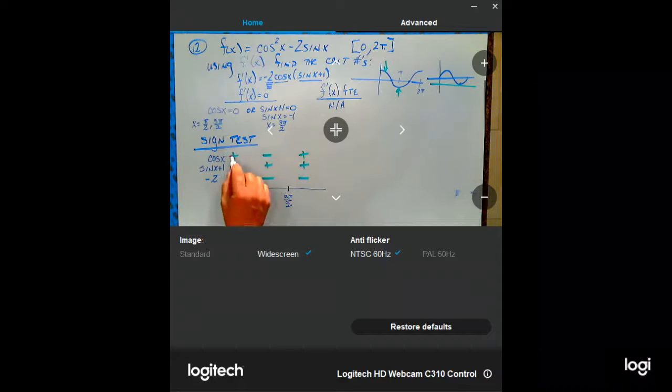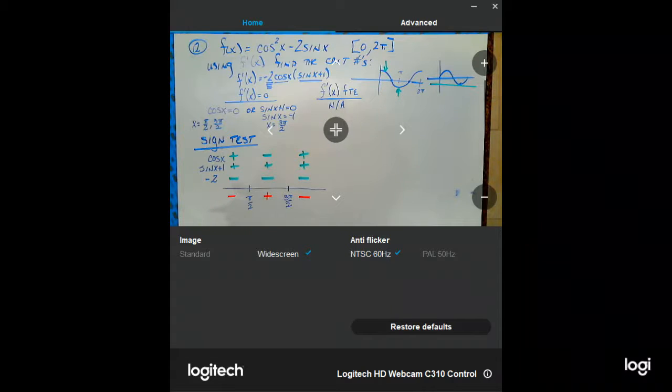So what do we get here? Plus, plus, minus. This is going to be negative. Minus, plus, minus. This is going to be positive. Plus, plus, minus. This is going to be minus. Now remember, they don't have to alternate. They are in this case, but they don't have to alternate. So what could we say?